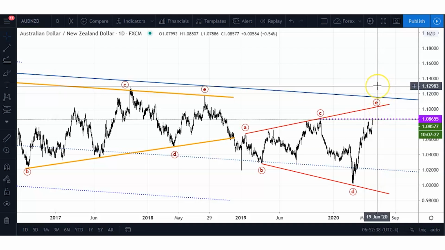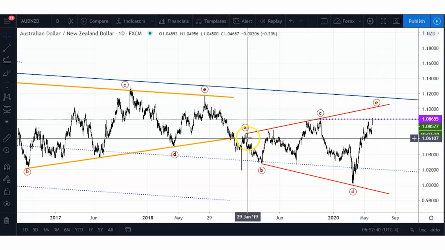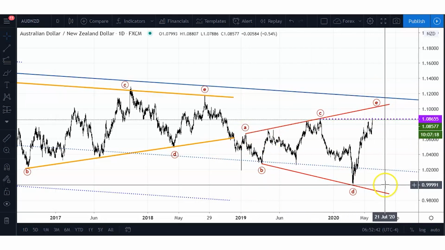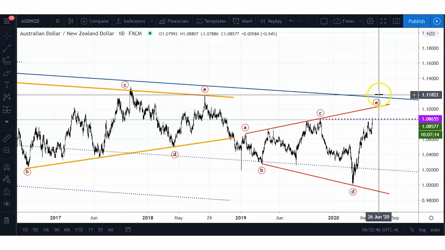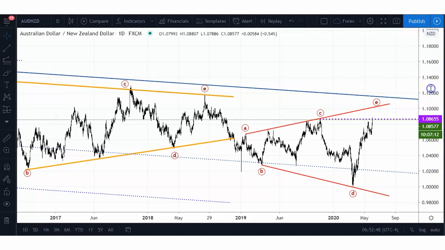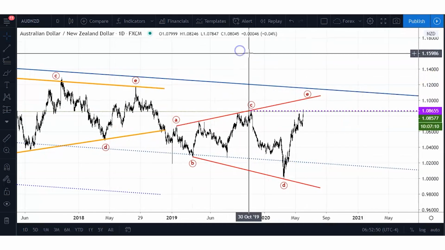It might even go higher than that, but it certainly does look like we've got an expanding triangle happening on the Australian dollar, New Zealand dollar. When price reaches these levels and has some sort of reversal, there are multiple entry conditions that we look at here with the EPS system, and then we'll probably decide on getting short into a trade. And like I mentioned before, I'm going to show you some other examples after this.